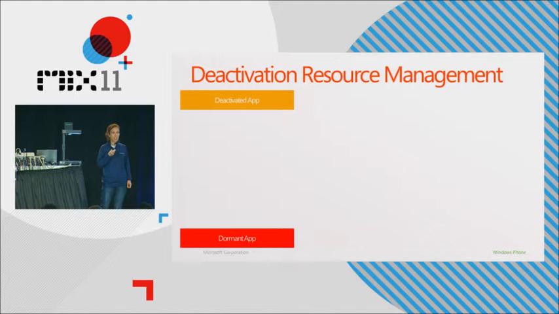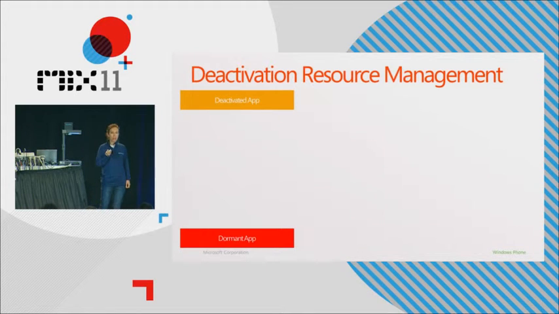So in this case, same as before, there are two ways to accomplish this. Either the application calls dispose on the managed object when it is deactivated, or the frameworks are going to do so on behalf of the application. In either case, when the application is activated and the page is created, the application will have to create the managed object for the camera. So these two examples are at the core of resource management for Windows Phone 7, for the Mango OS.